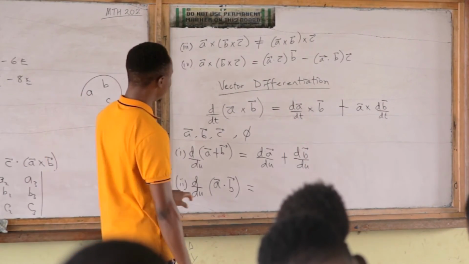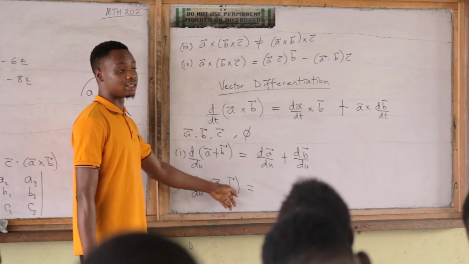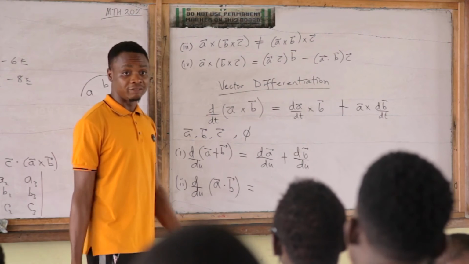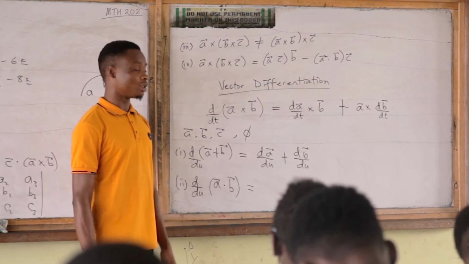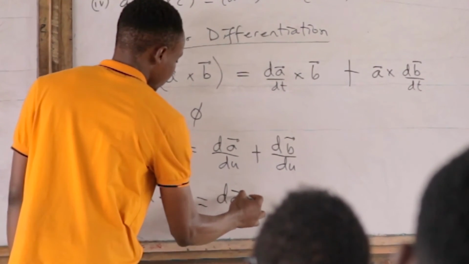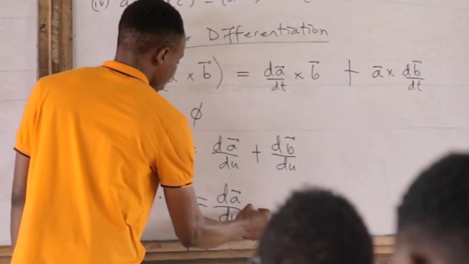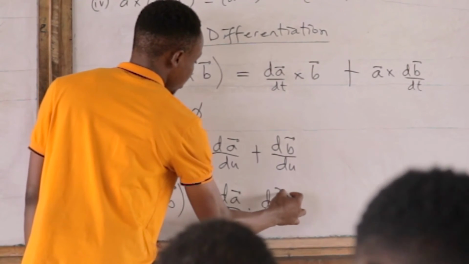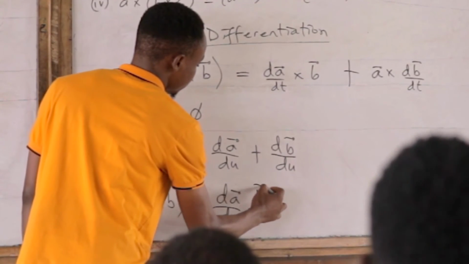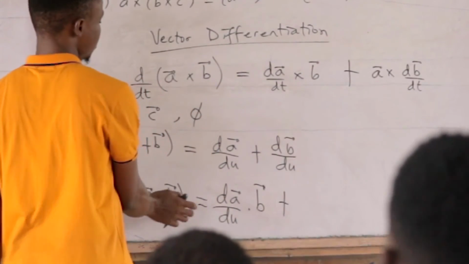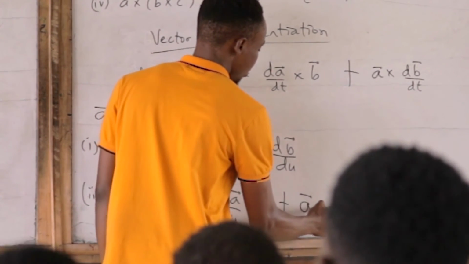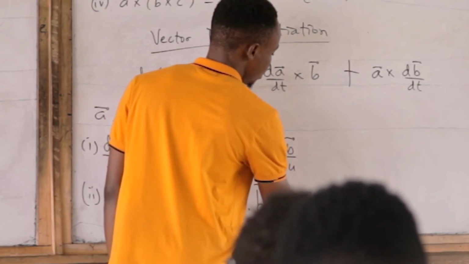So when you are doing anything that involves vectors like this, just preserve the order and be safe. Do you understand what I'm saying? If it doesn't matter, you are safe. If it matters, you are still safe. You just need to preserve the order. So this is going to be like this: the A, the U, dot the B, dot B, plus A. So I'm differentiating this while using this constant. That will be A dot the B, the U.